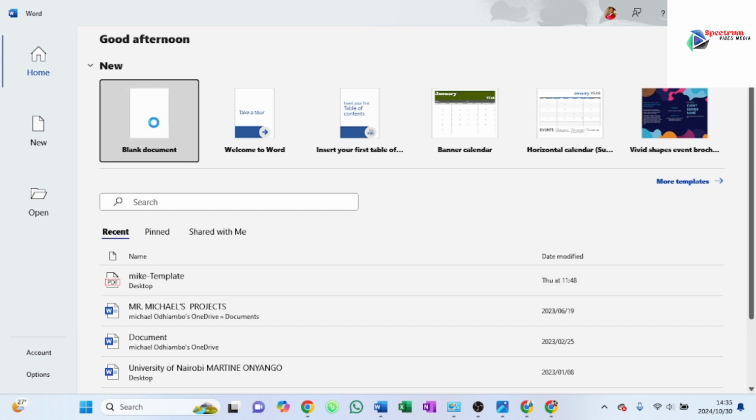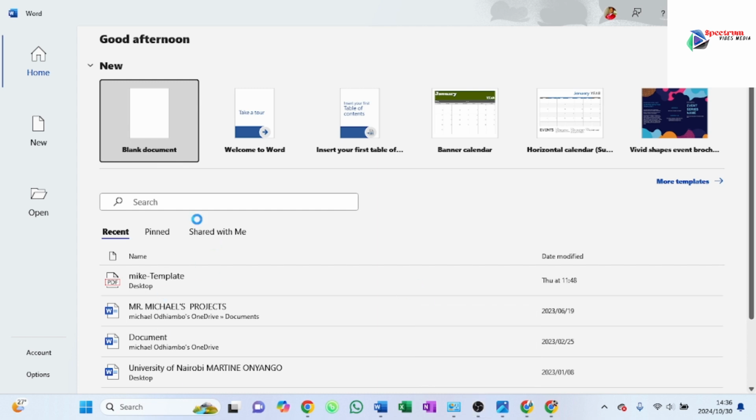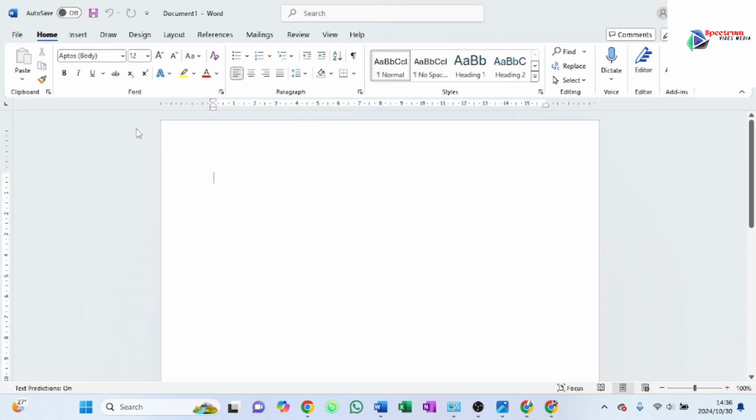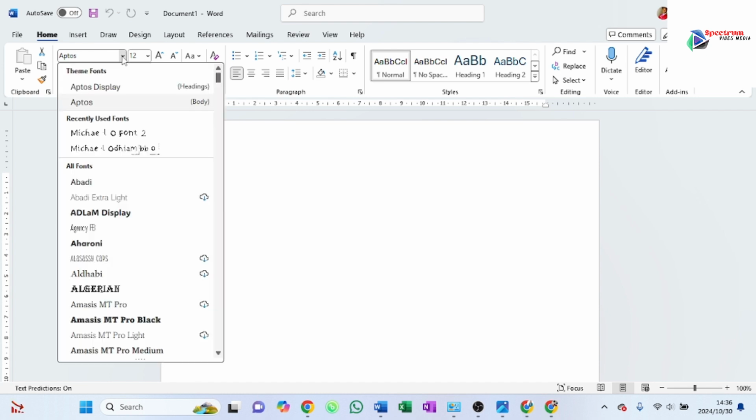Alright, now we can check whether we have our font. So just go to fonts, and you do this after you start your computer. Then I will type my font name.